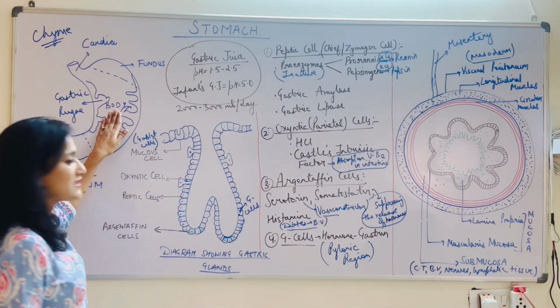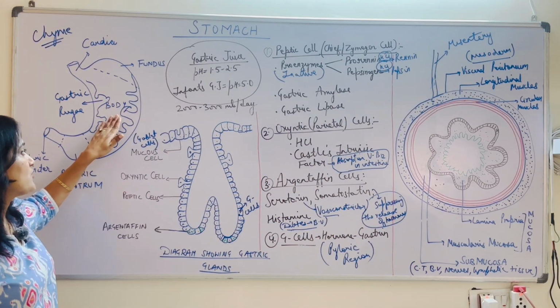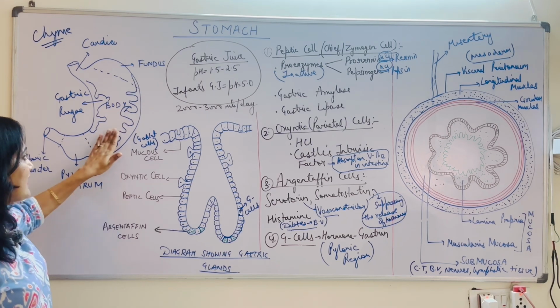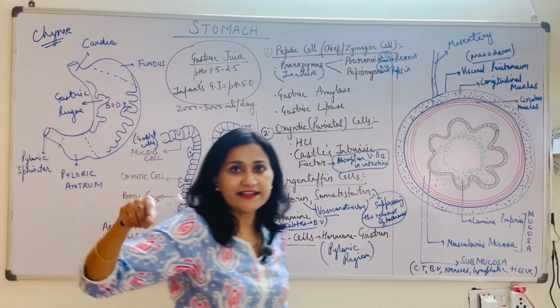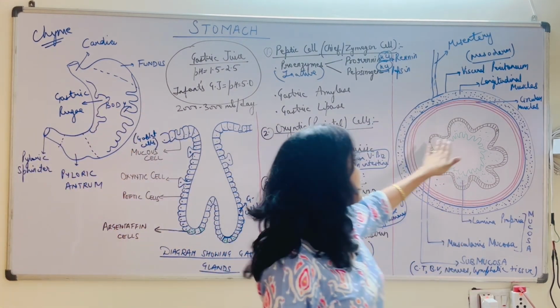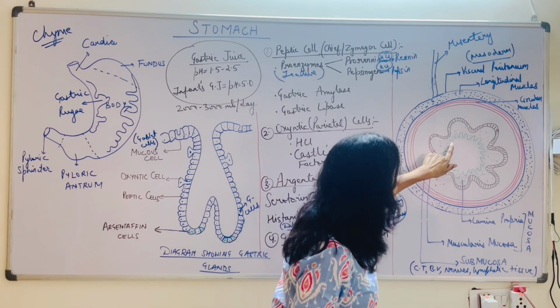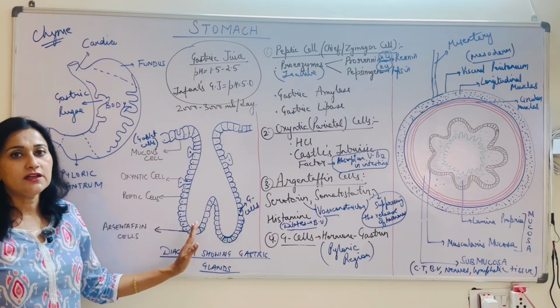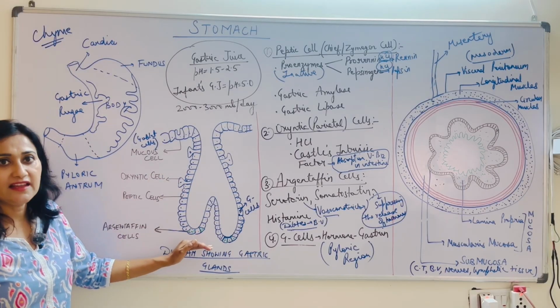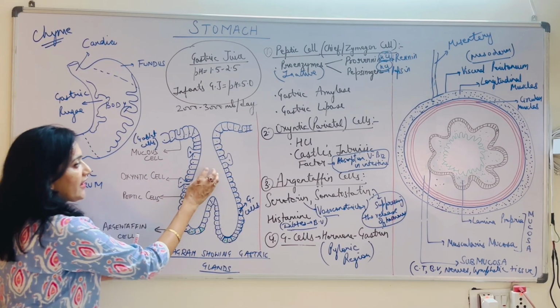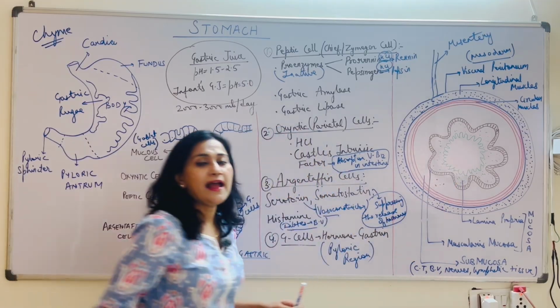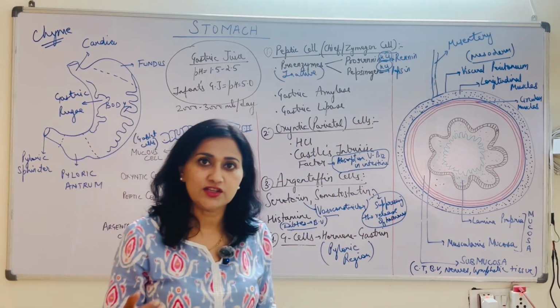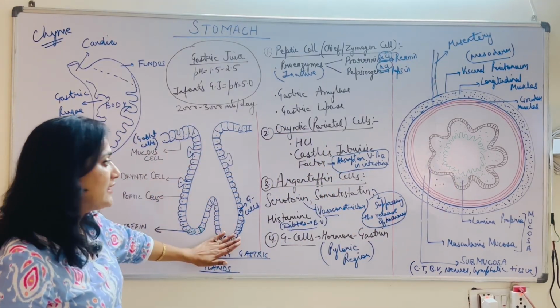So we come back to the first part which we had started, that the inner lining has a lot of infoldings for increasing the surface area. This is what it is representing, and in this villi region, this is the lining of the gastric gland. So a lot of cells are there which are pouring their secretion here, and they are forming the gastric juice. So this would be the whole layout of it.